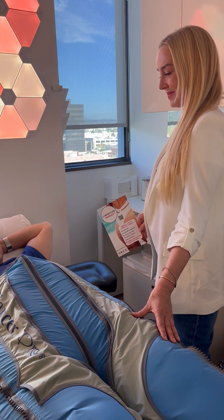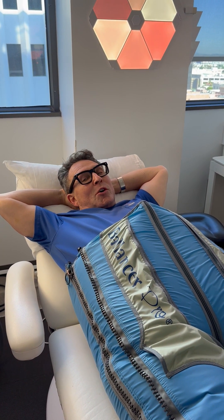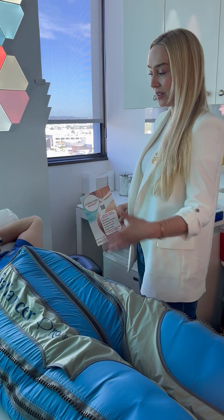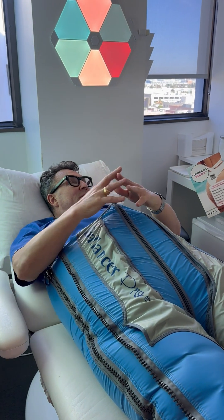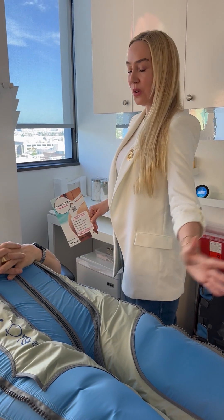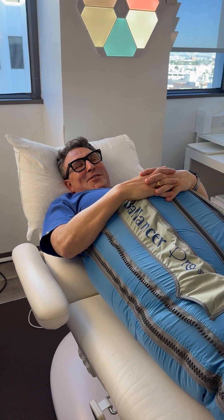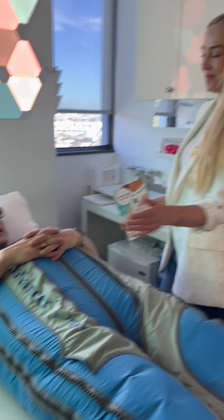People may wonder how messy it is after surgery. It can be a bit awkward and there can be fluid, but that's actually good — the more fluid, the more you see that it did its job releasing fluids from the body. They do have liners: wonderful plastic liners made in Germany that cover you all the way and hold the fluids. It also feels very relaxing and calms the nervous system.